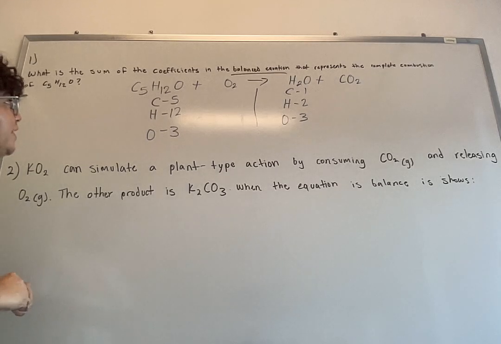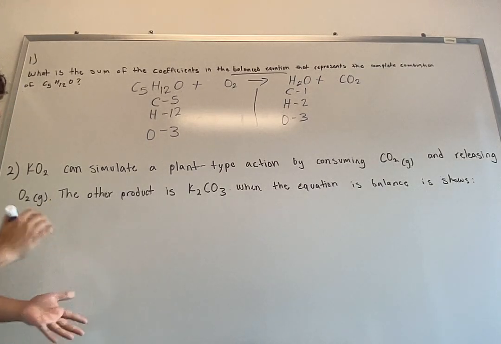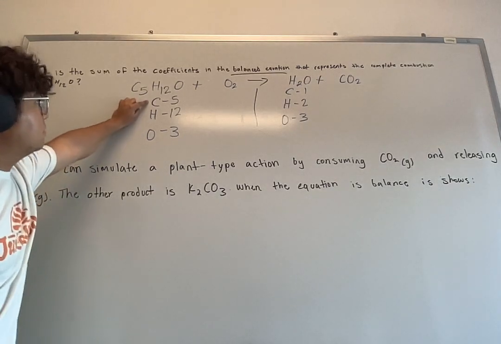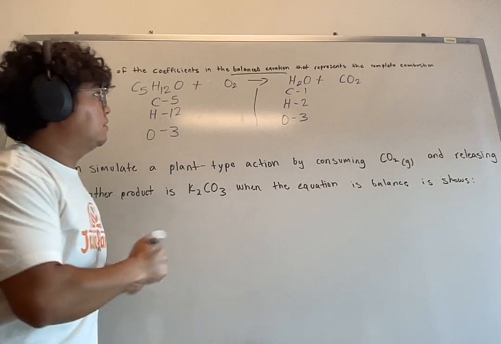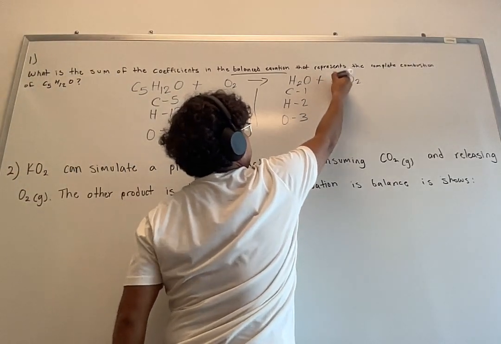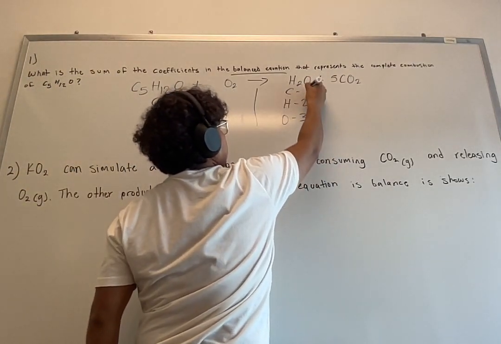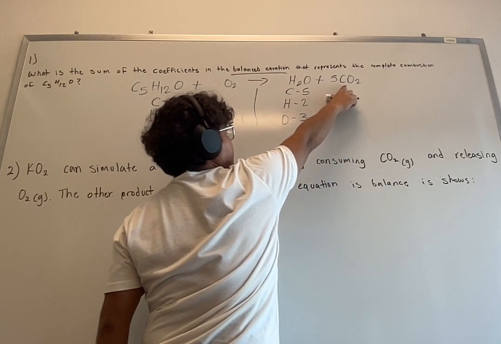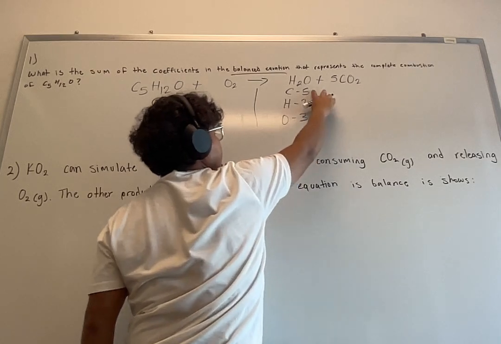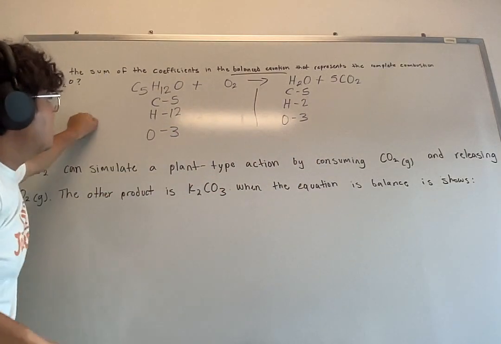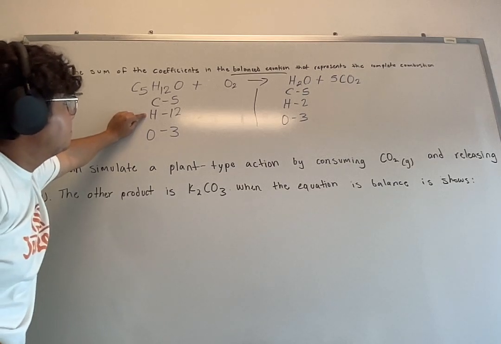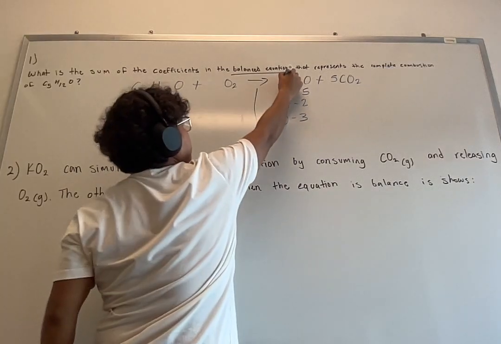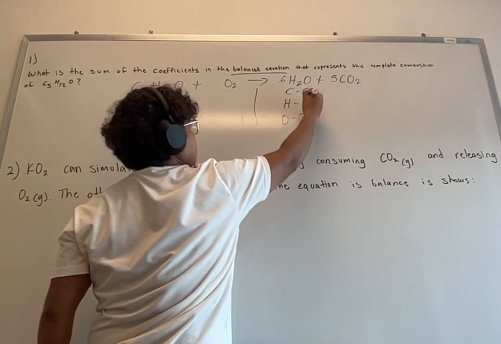Now what we can do is change the coefficients. We can't change the subscripts. So what I can do right here right away is 5 to 1. Easy stuff. Just put a 5 right here. And now, because this is C just by itself, that means it's got a subscript of 1. 5 times 1 is 5. We're good to go. It's the same. H12, well, I can bring this up from 2 to 12 by multiplying by 6. Now this is H12.